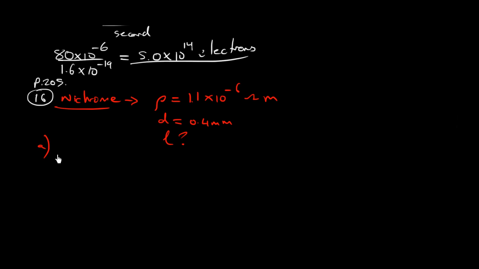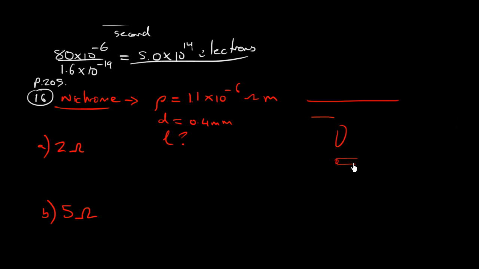In part A they ask, what is the length of this wire at this thickness that will give me a resistance of 2 ohms? That's part A, and then the next one is with 5 ohms. So what do we expect before we do it? Well, a long wire has more resistance than a short wire. The electrons have to do more work to get through a long wire than through a short one, and similarly a fat wire has less resistance than a thin wire.